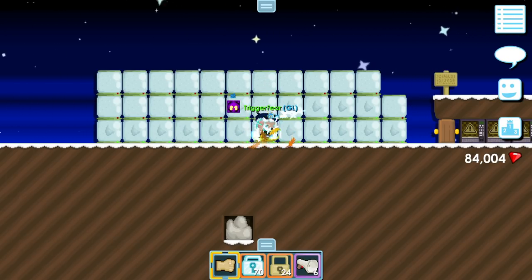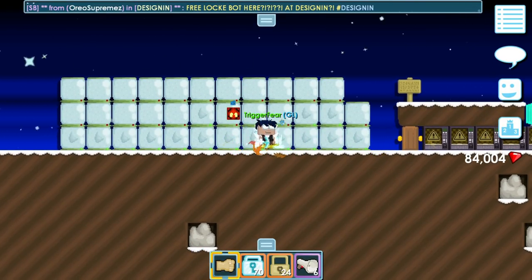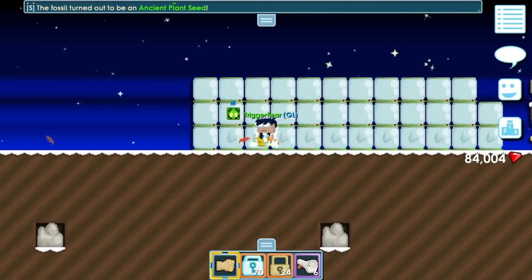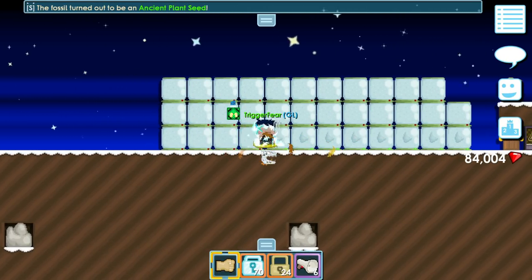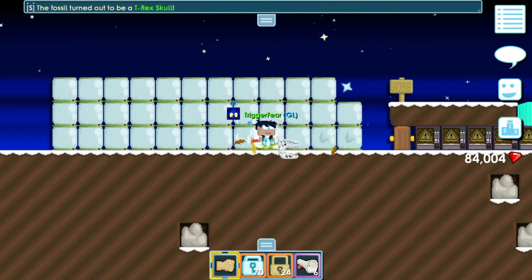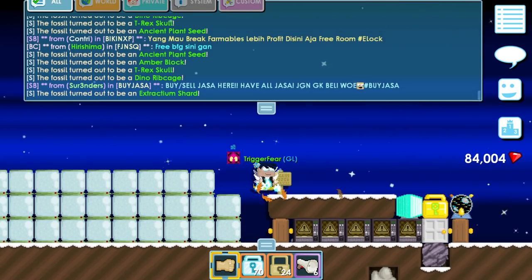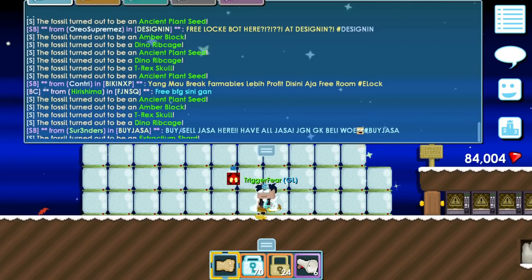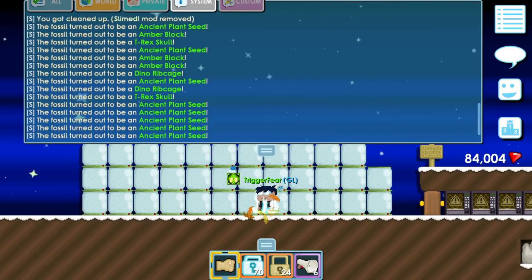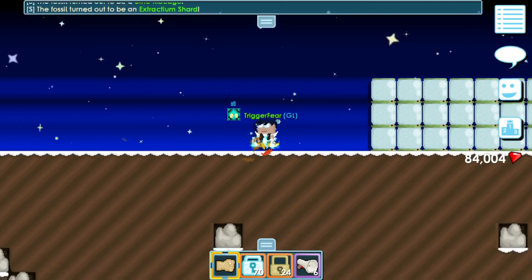Let's go. Amber, ribcage, T-Rex skull, seed, amber, amber, ribcage, seed, seed, seed, seed. Nice. Okay, amber, nice. Okay, so yeah, that was pretty okay, I guess. I forgot how much. 1, 2, 3, 4, 5, 6, 7, 8 seeds total from 19.